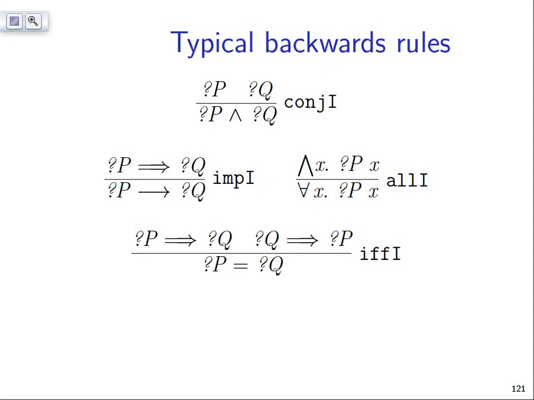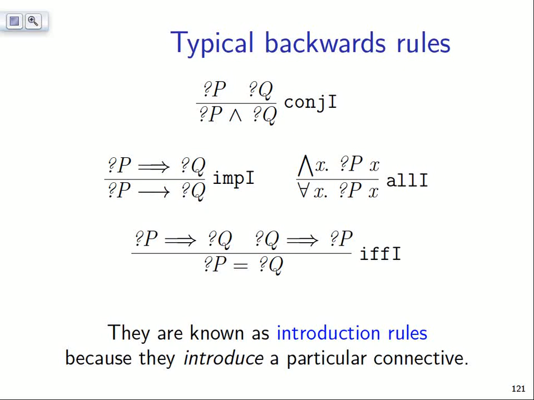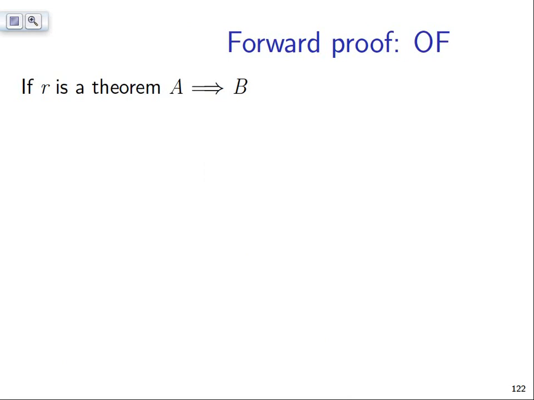And here's the third one, which can be useful if you're trying to prove an equality between two formulas. Then, if you use this rule backwards, you'll have to prove two implications. One where you assume the left-hand side and you prove the right, and one you assume the right-hand side and you have to prove the left. So these are introduction rules that, if you use them backwards, of course, don't introduce the connective, but they remove the connective if you go from the conclusion back to the premises. Now, this is backward proof.